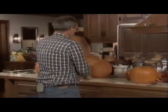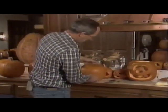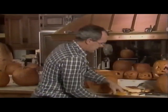And we got to pick out a nice pumpkin for a cat face. This is as good as any. We'll get rid of some of these pieces.